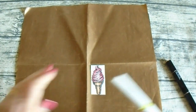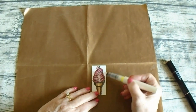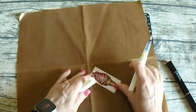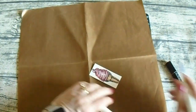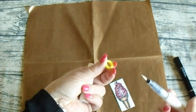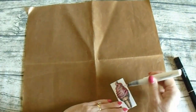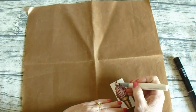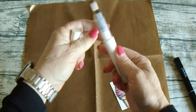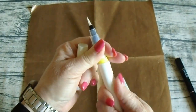Next, I'm going to grab my multi-purpose mat and a shimmer brush. Now, I don't remember if I mentioned, but there will be a few bloopers shown in here today. I want some sparkle and shine here, so I thought this will be great, but it's been a long time since I've used my shimmer brushes, so I completely forgot to take the yellow cap out of there. So I'm leaving this in to show you. You do need to take that off, and then of course put it back on once you're finished. But once I got that right, it turned out a little sparkly, and I hope you can see it here in the video.